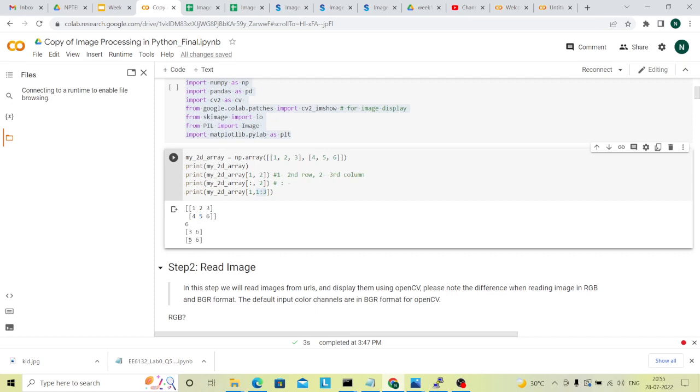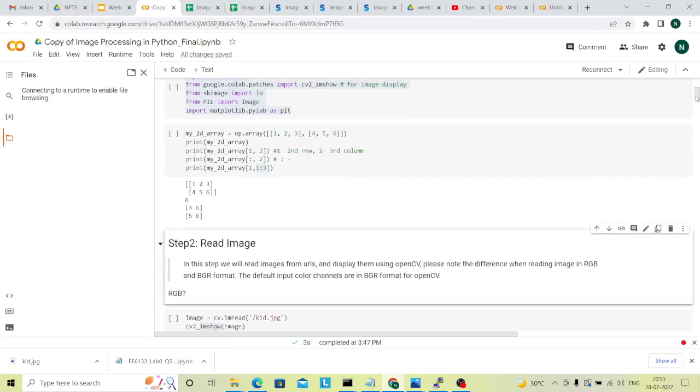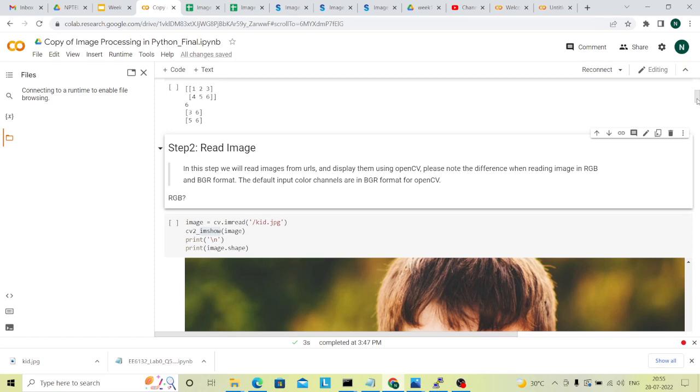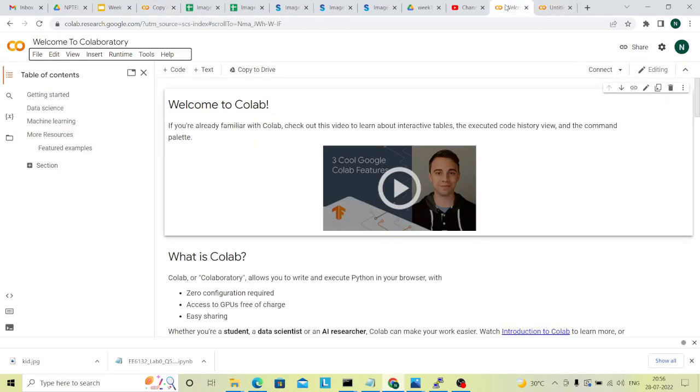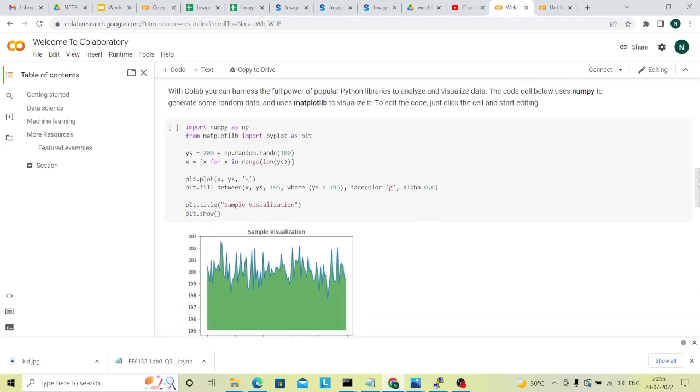So that is 5, 6. That is printed here. So these all are very simple examples that you can try with. There are examples, introduction codes are there in Colab itself. Here itself, some examples are already given that you can go through.